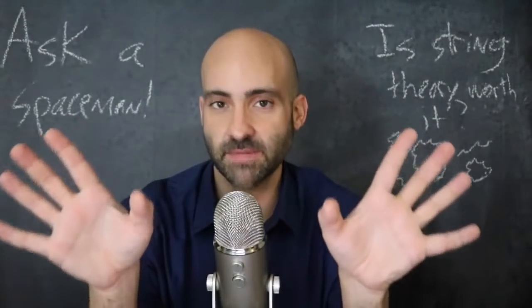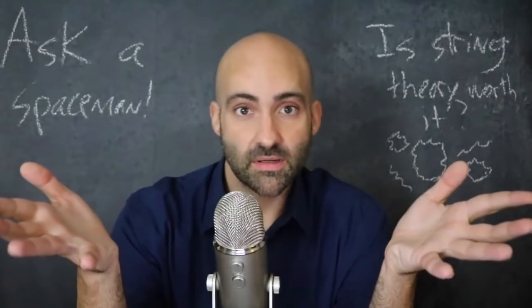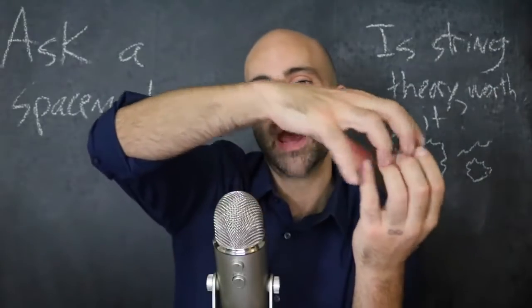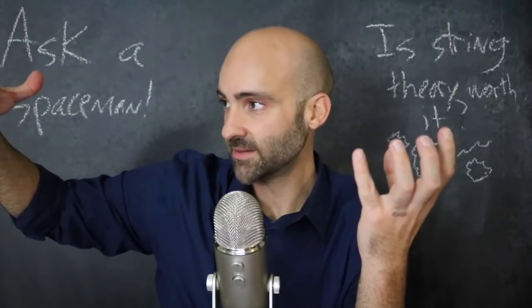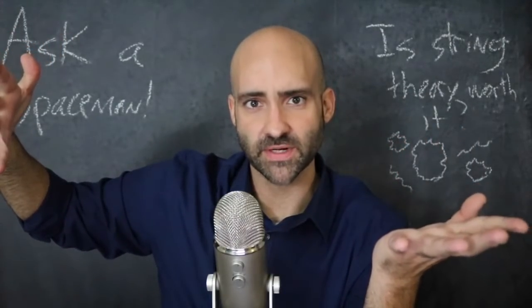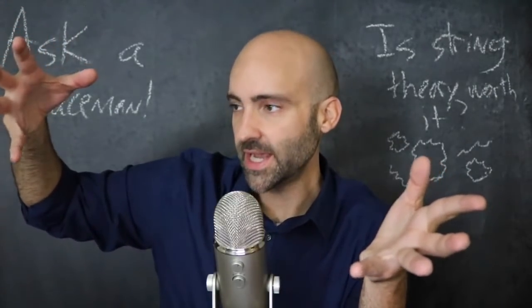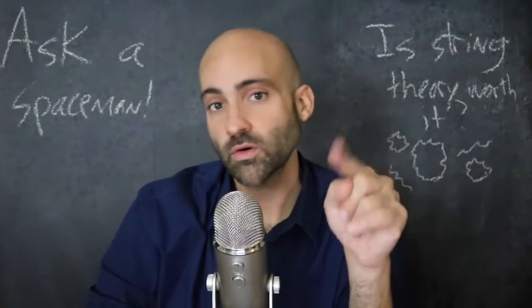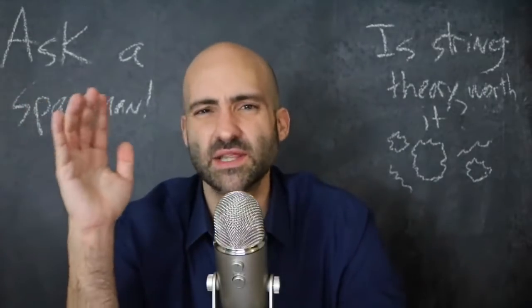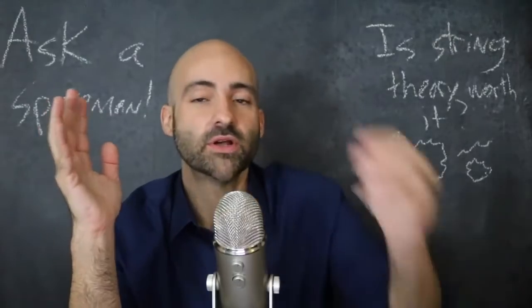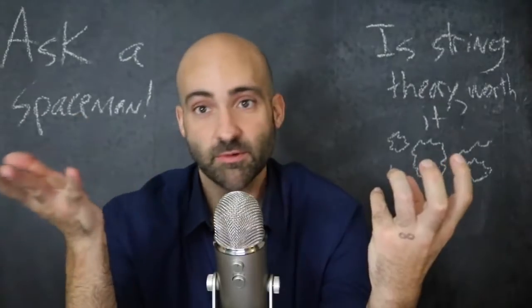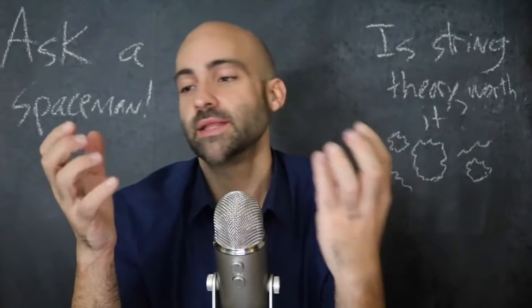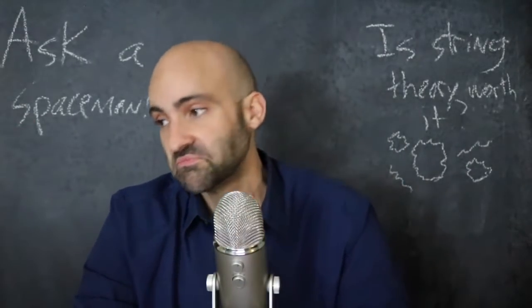But that quantum field theory must be conformally invariant. So if you've got a string theory problem you're trying to solve but can't — because we haven't cracked string theory — maybe you can map that problem onto the surface of that space-time. Now you have a quantum field theory, and we've been solving those for decades. Maybe you can solve your problem there and translate it back to get a result inside string theory, bypassing the ugliness of string theory. Or you can go the other way: if you have a really thorny quantum field problem, you can translate it over to string theory, where we have a big toolkit of tricks built up over decades, and then map the solution back.